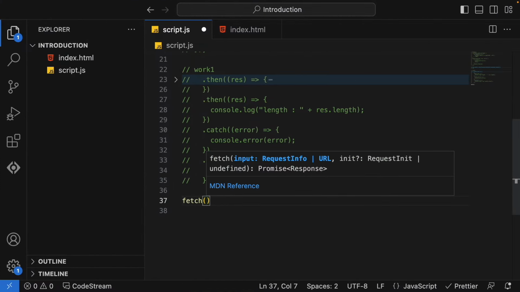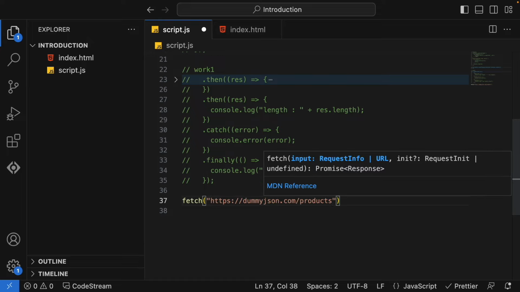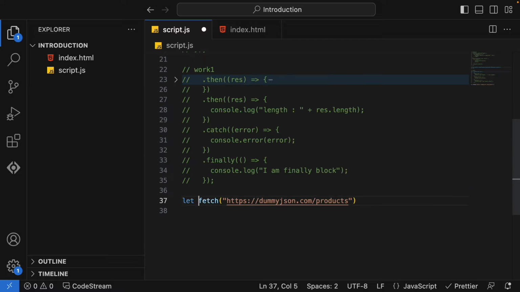My fetch functionality requires one input called URL, from which the data should be fetched. Here you can observe it is returning a promise. So it is similar to, for example, getData. What is this getData variable now?